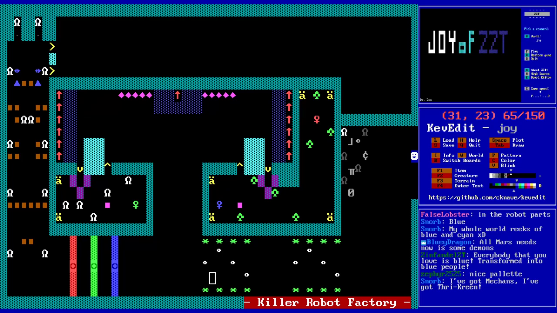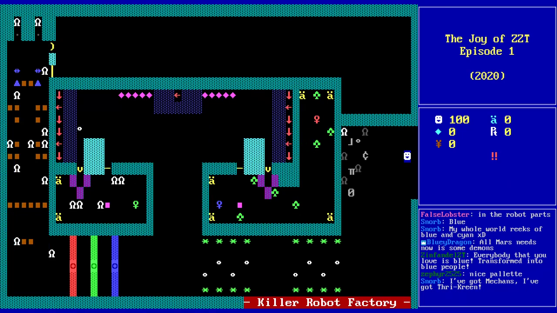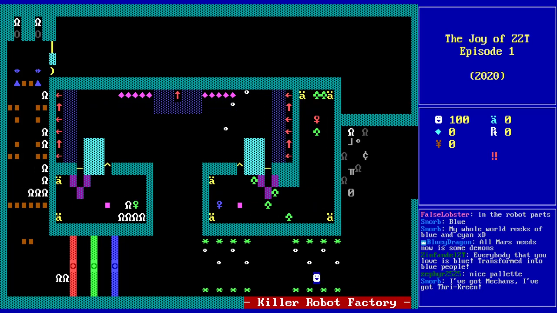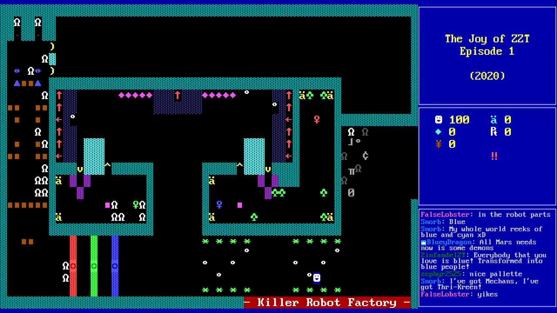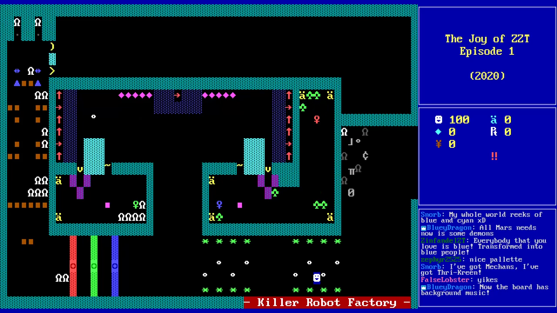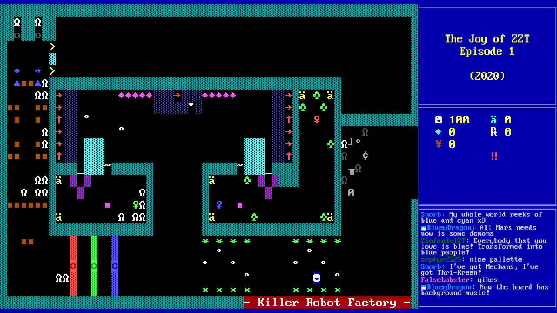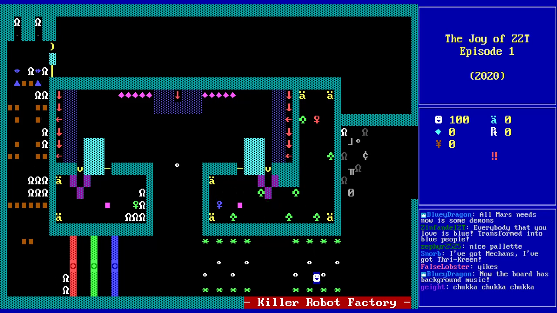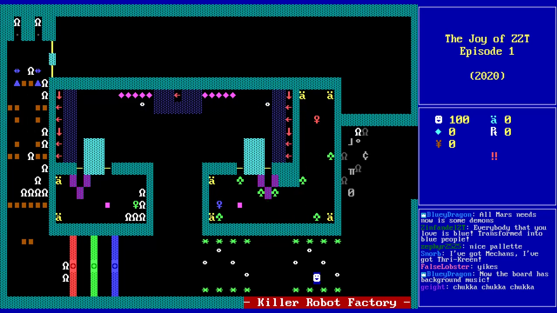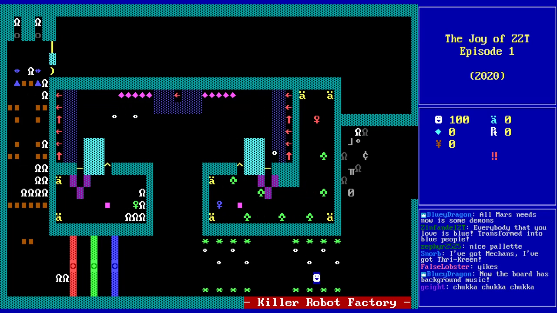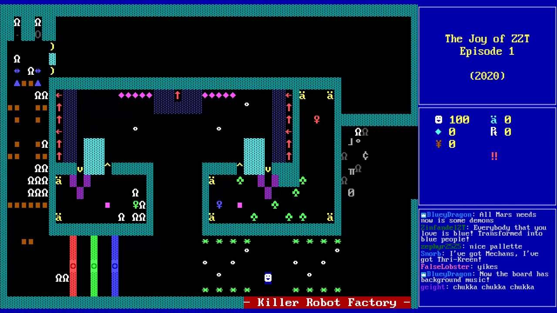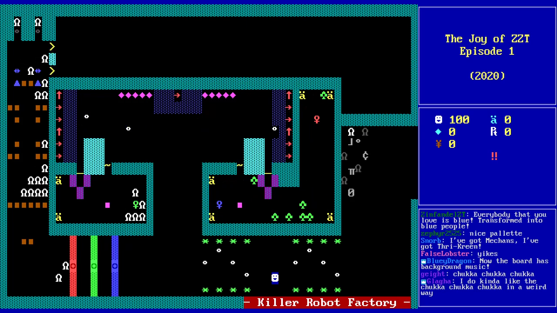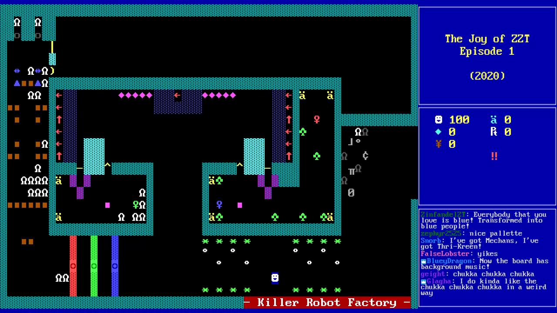Let's see what this looks like. So this is good. A few things. This board is getting pretty noisy. The constant bouncing bullets, plus the duplicator noise, not a fan of all of that at once. This is the sort of thing that I would mute in a stream like this, like I'm doing right now. Also, it's kind of a lot of bullets. I'm going to trim that down a bit. But it gives us something to get through. And again, it gives more time for the duplicators, which I'm starting to think should be toned down a little. It's pretty good, honestly. I really love the sound of ricochets, but not when I'm trying to talk myself.